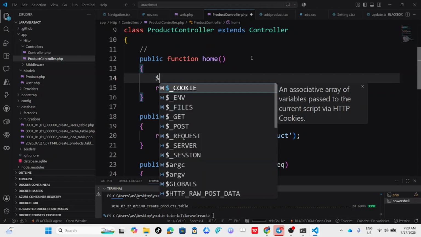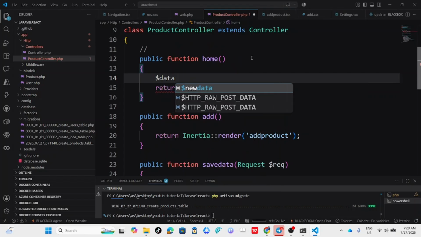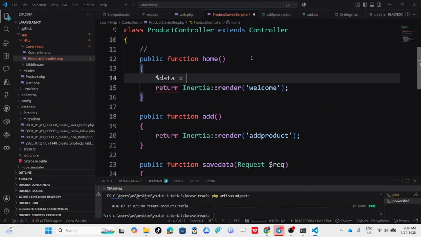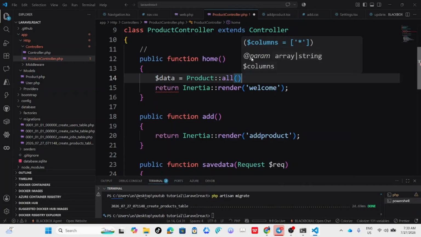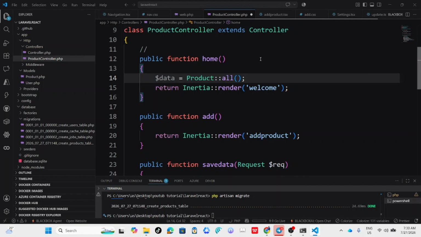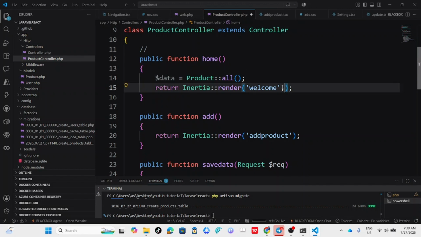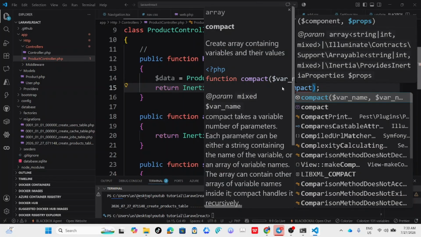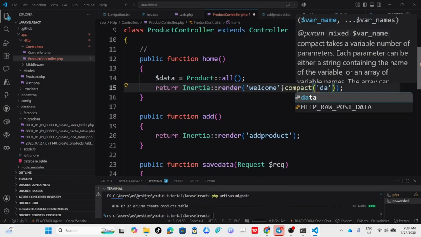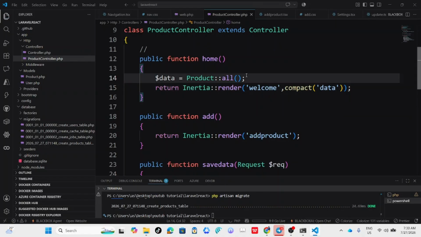We can call it data should be equal to our product model. Laravel developers gather here. That's all. Now, we pass it using compact. There are so many other ways you can use to pass this data. Save the changes.